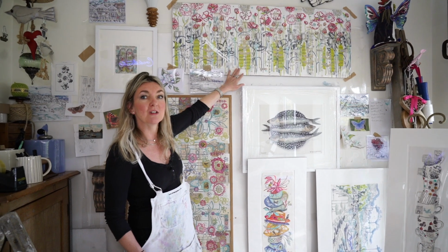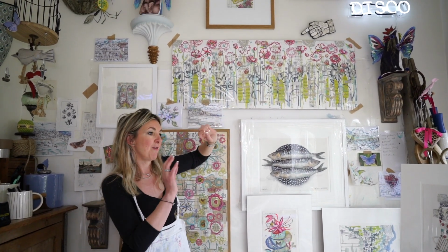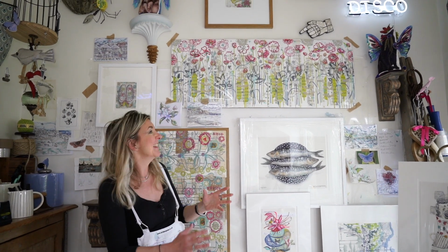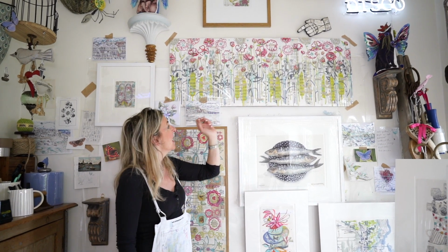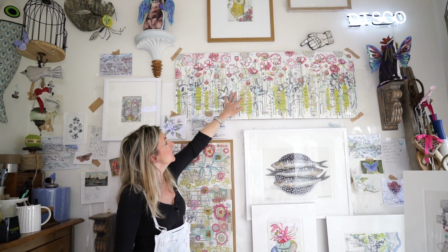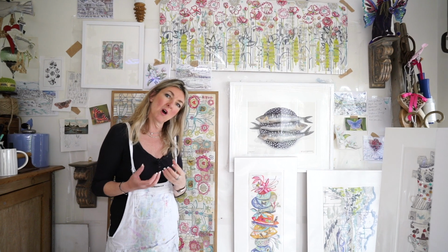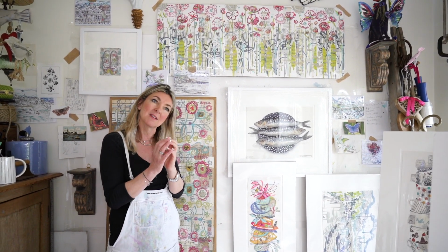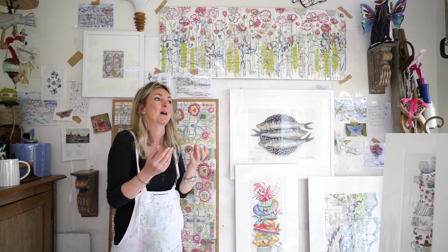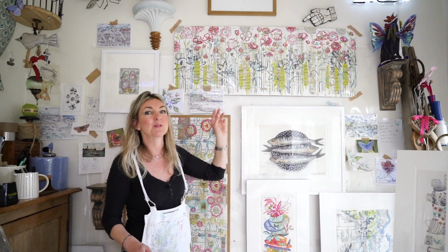This is the new original called Spring Flower Garden, which is inspired by that out there, and in the background I've got text to do with spring and a collage detailing of vintage postcards, which are so old they're almost untranslatable, and I love the idea of there being secrets, like the buds are secrets and then they open up with the flowers. And so I'm going to go into this in more detail in another video because the gardens are a big thing for me.